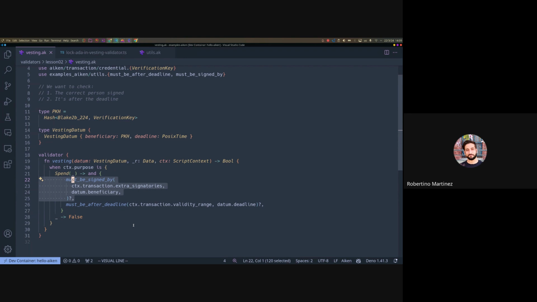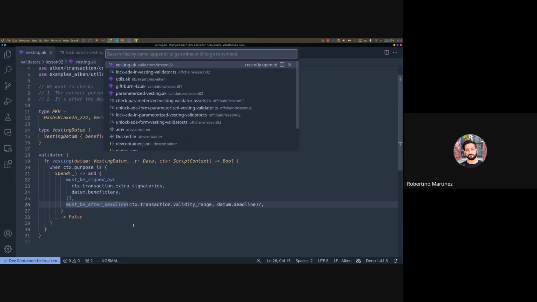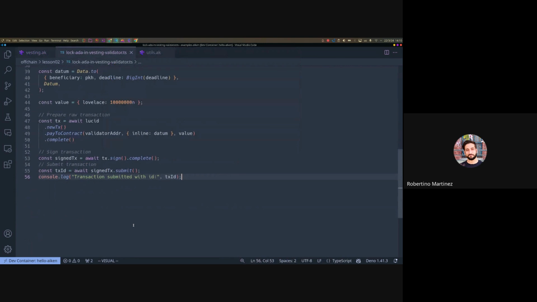We're going to use that for now because we are not testing, we're just running on the actual blockchain. All the traces get erased by default. You can avoid that, but as I said before, that's not a good idea because it makes everything more expensive. People have to pay more ADA to run your validators, so not a good idea. But for development, they are beautiful.